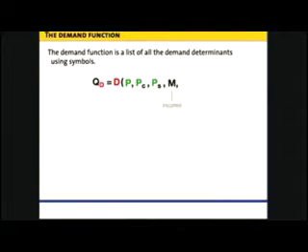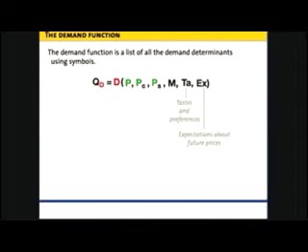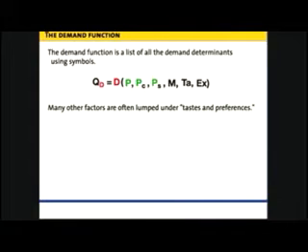The other variables that influence people's behavior are tastes and preferences and the expectation of what the price is going to be in the future. At this point, I can put a parenthesis on the other side and indicate that I've collected all of the variables that I'm going to be concerned about. There may be other things that influence people's behavior, but we can probably lump those things under tastes and preferences, the little idiosyncratic things that may affect one household but not affect another. So here we've got a range of variables, a collection of factors that influence people's willingness and ability to purchase bread. So what do we do next?